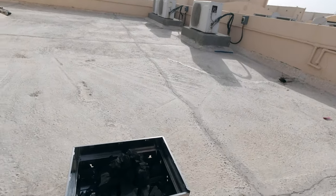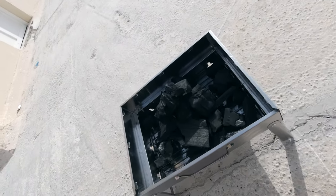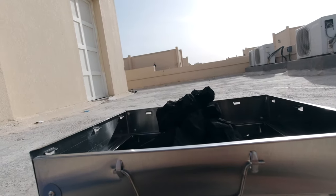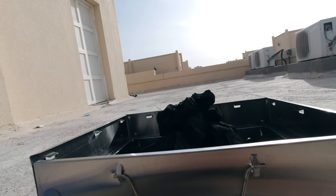I think my fire is going good. I'm already sweating. Just let me clean my hands a little bit. Looking at the charcoal. Okay, my hands are clean.